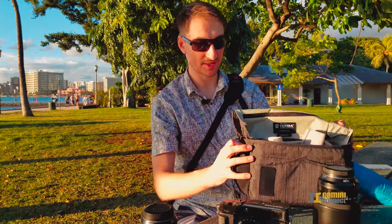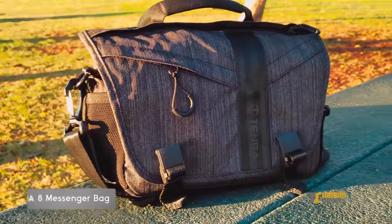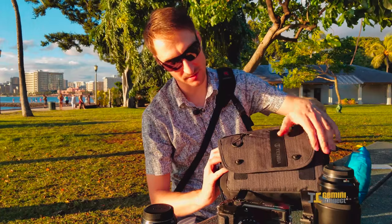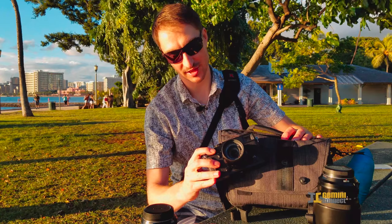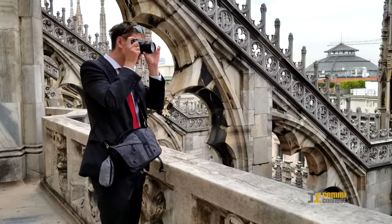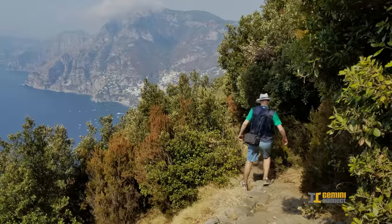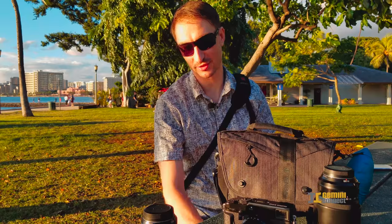The bag itself is the Tenba Messenger bag. I think it's called Messenger DNA 8. It's a nice shoulder bag. It's also very stylish looking, in my opinion. The one that looks the best and really matches the look of my very stylish X-Pro2. So this way you can fit almost everything you need for a very wide variety of shots, and you can put it on your shoulder and go almost anywhere. I can hike with this, I can go to concerts with this, I can go to parties. It doesn't look terrible, I don't look awkward, and I don't get too tired.